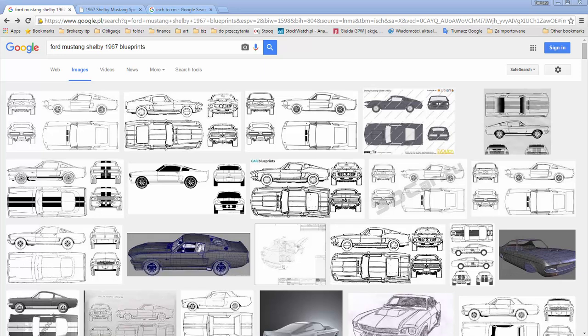Okay, so let's talk about blueprints. Blueprints are very important during the modeling process of the car, and we want to make sure that our blueprints are the best quality possible. On the internet you can find many blueprints, but most of them are low quality and sometimes some of the details are a little bit incorrect. So you have to be really careful, because if you use blueprints like this, it can make your modeling very difficult.